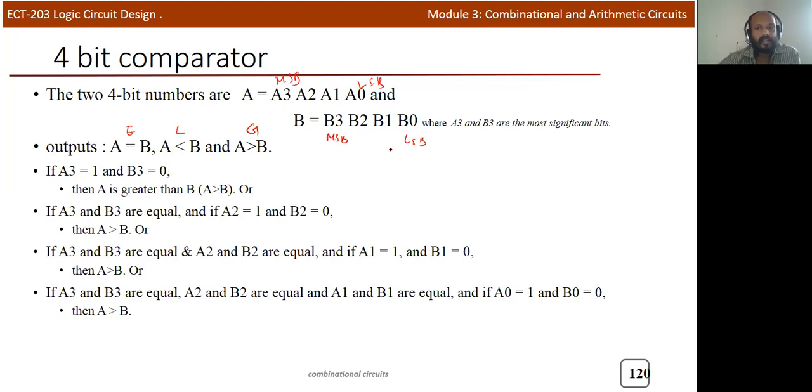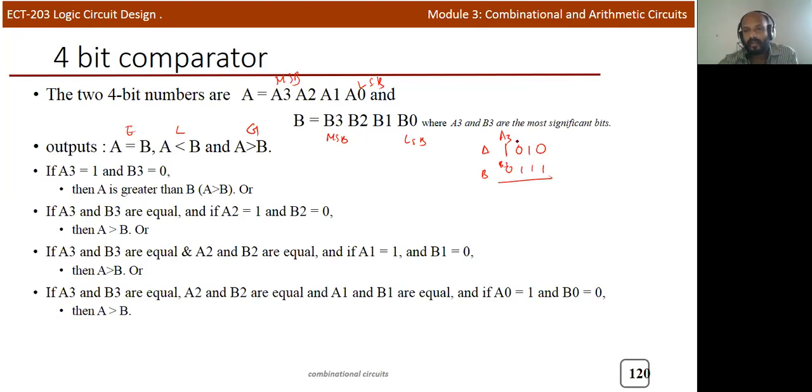So we can take the first case, if A3 is equal to 1 and B3 equal to 0. So for example, 1 0 1 0 and 0 1 1 1. If we compare these 2 values, this is A and this is B, so this is A3 and this is B3. If you want to compare 2 values, which one is greater?